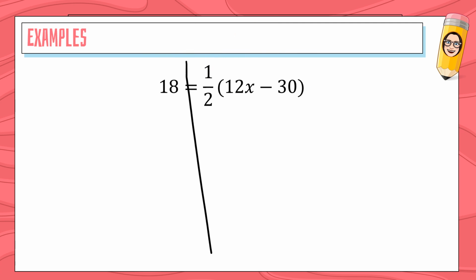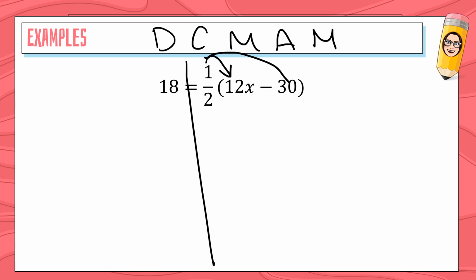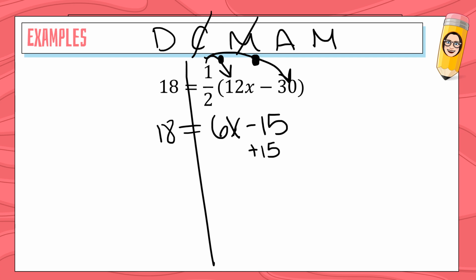And the last one in this section, let's go through our steps. First step, distribute. Don't let the fact that it's a half throw you off, you guys. Halves are easy. What's half of 12? 6. What's half of, remember of means multiply, half of 30? 15. Okay, don't let the fraction throw you off, all right? Next step, combine. Nope. Move. Nope. Add or subtract. Yes. Instead of taking away 15, let's add on 15.